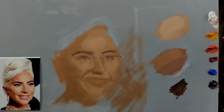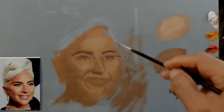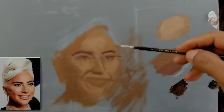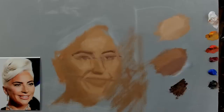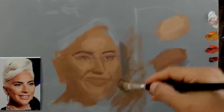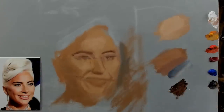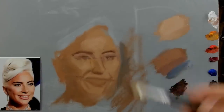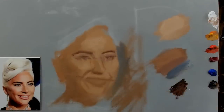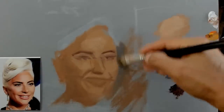Stepping back. Looks really funny right now. You see here, this is a mess. This is the last thing I'm just gonna measure. And usually I go little by little, like this. Let's see. I know that I need to narrow this area, but I go little by little. Okay, a little bit more.